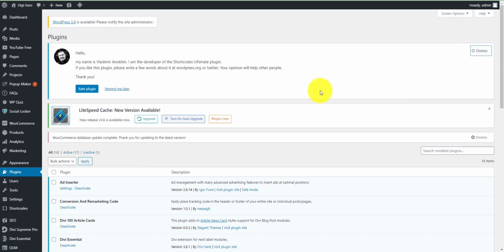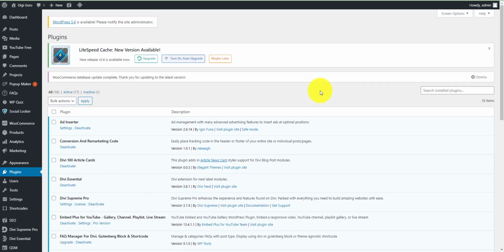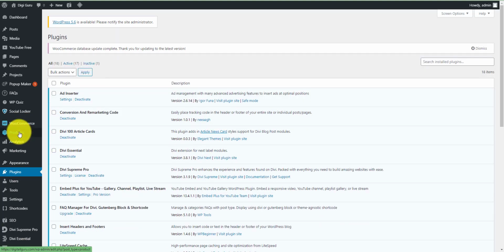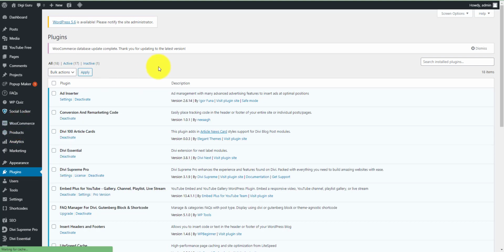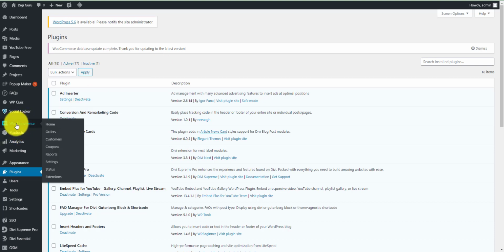Once you have installed the WooCommerce plugin, you just need to follow the steps and provide all the details they are asking for. Once it is done, you'll find two additional options, as you can see in front of me, that is WooCommerce and Products. It's not necessary to provide accurate details at the time of initial configuration of WooCommerce because you can change all the settings even further after you have installed the plugin.